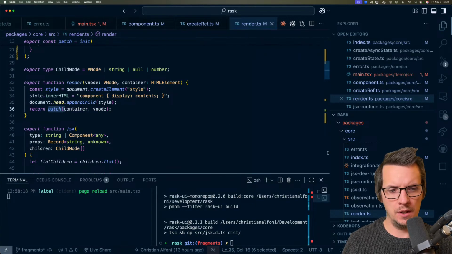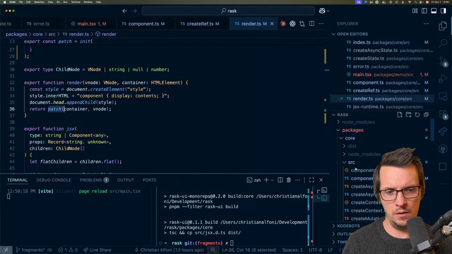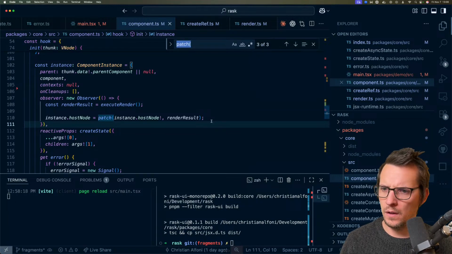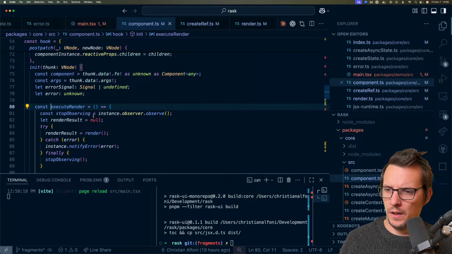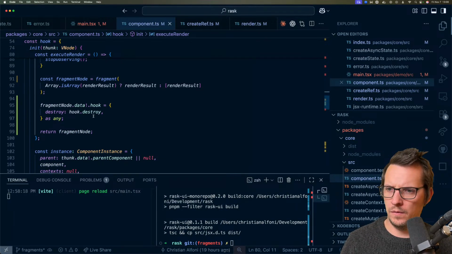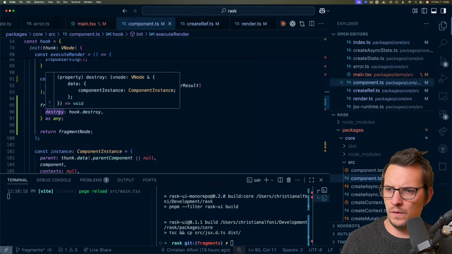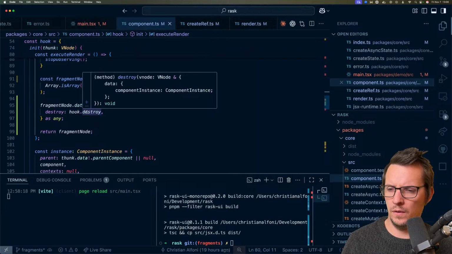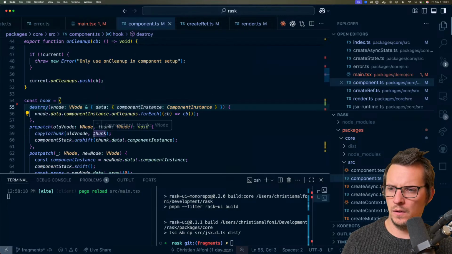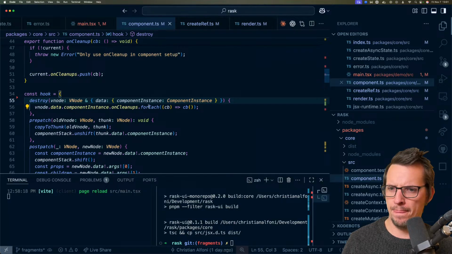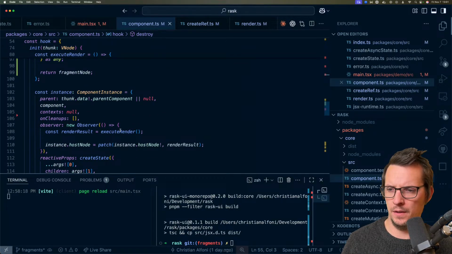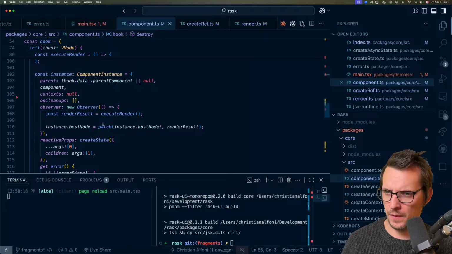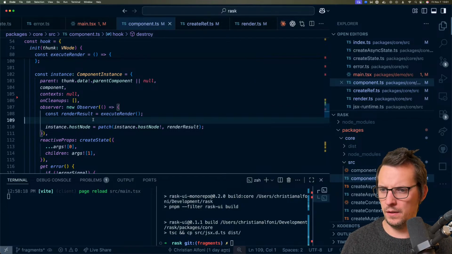We are patching. That will be in component. Oh, sorry. Execute render. Hook.destroy. Yeah, but this is a different hook. It's the cleanup thing. Anyways, so this is where we're patching.